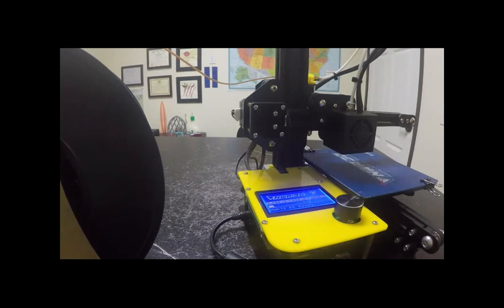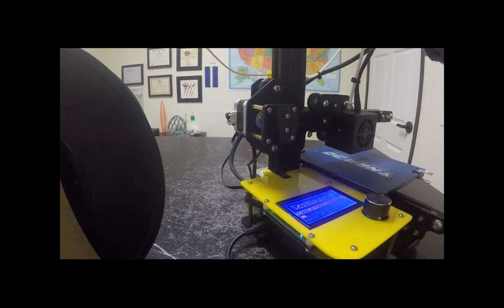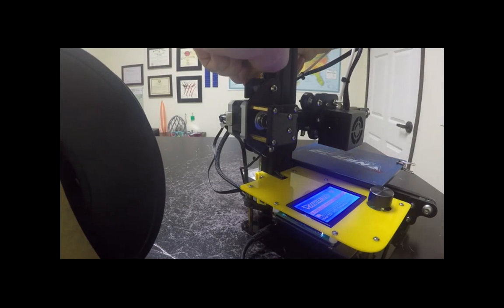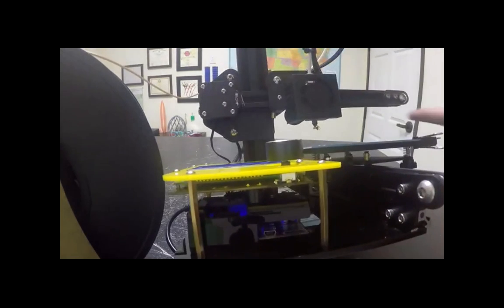$216. All right, it's at 220. Sweet. And I've got the card in, so. And then when you squeeze it, you can push a little bit. And then you'll see the filament coming out of the end of the nozzle, just like mine.